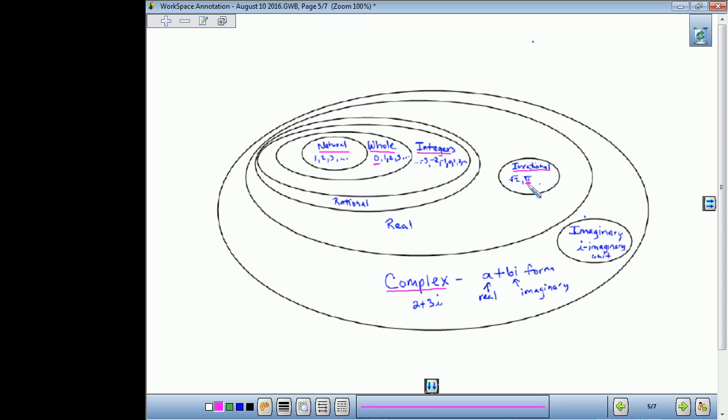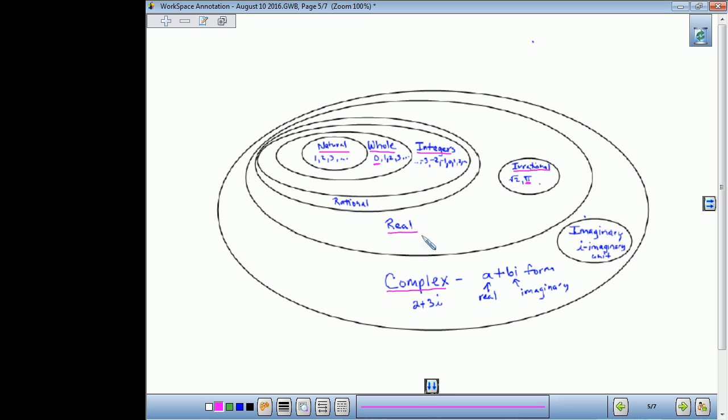Also, you were introduced to numbers like pi, and this year we're going to add to that with e. And when we put all those rational and irrational together, that gives us our real number system. And up until yesterday, that's where we operated. All of our numbers fell within the real number system.